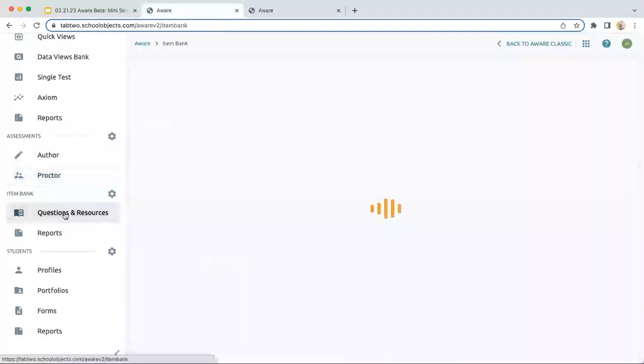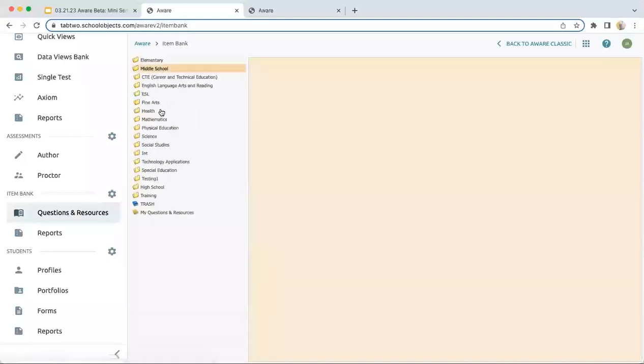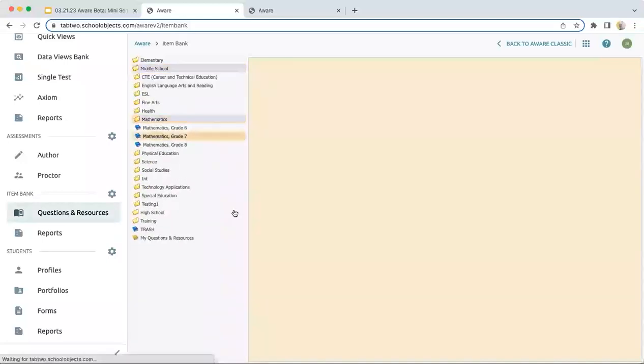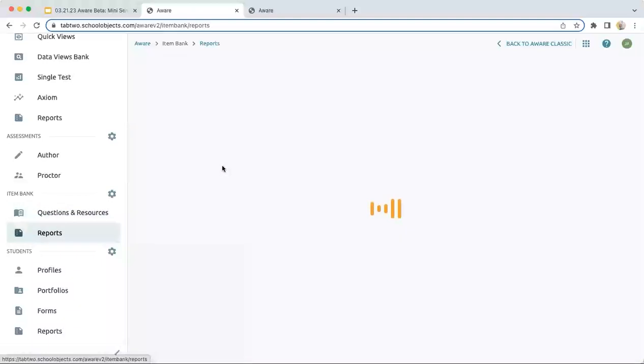Item banks should look very familiar. This is one area where we've just had to load kind of the old, because item banks is on the slate for some updates sometime soon. I can't give you an exact timeline on when that'll happen, but it is very on our radar, and there are some updates to item banks that we're trying to explore now. But once you get in here, this should be a very familiar space for you to access your item banks, just as you did in Classic. Item bank reports work the same way as they did before. You click it. Item banks have a very limited selection of reports, and so you can see them there.